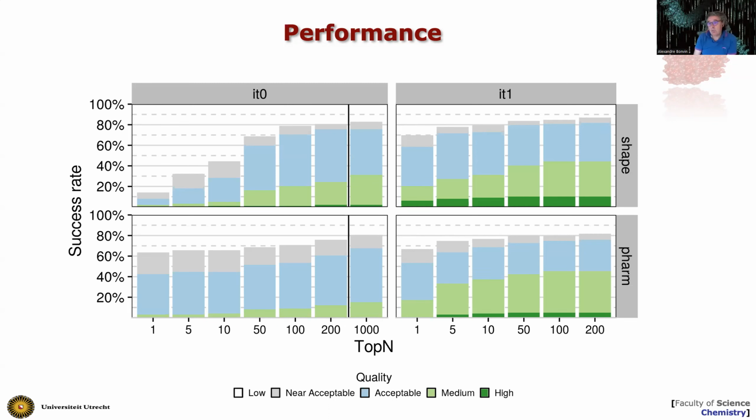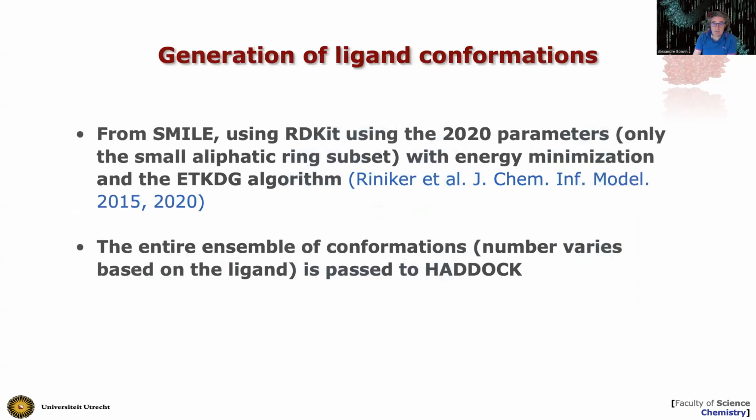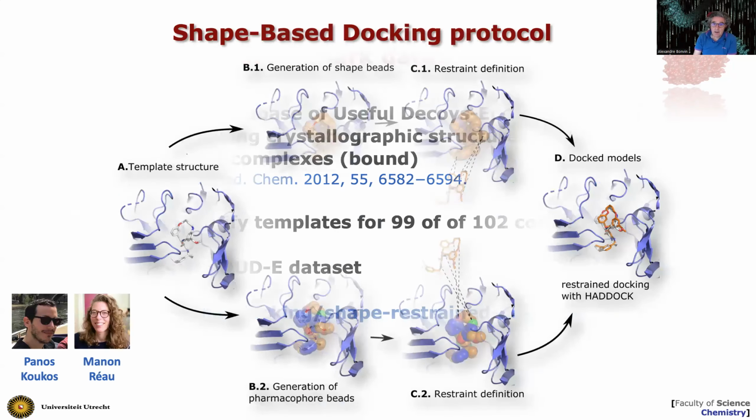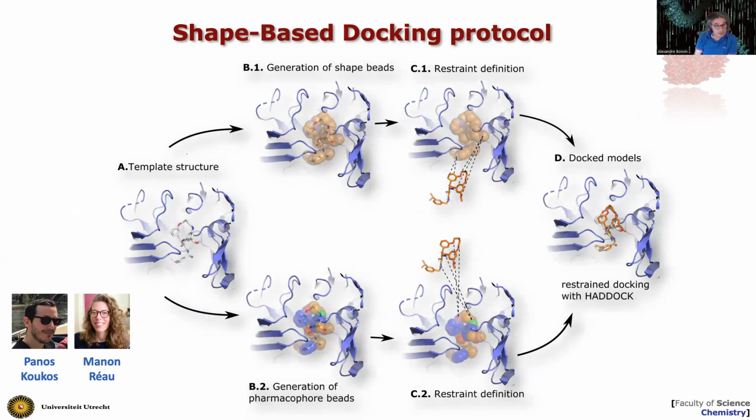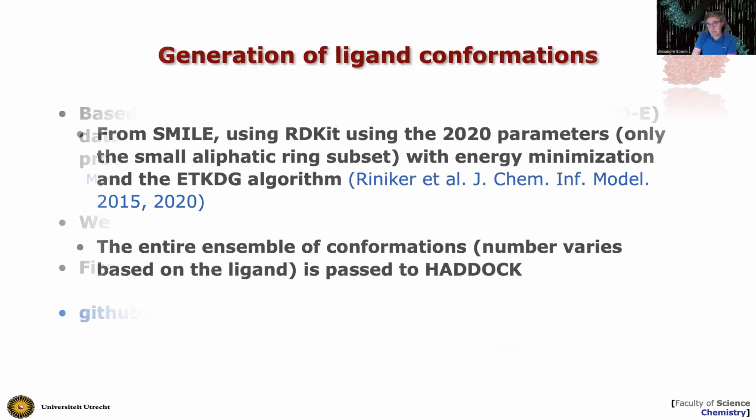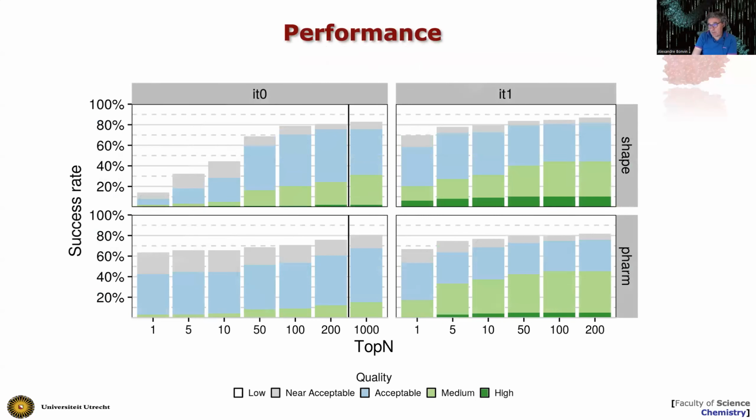The difference between the shape and the pharmacophore model: in a pharmacophore model, you might derive a pharmacophore model of your small molecule, and then you know that in some regions you should have aromatic groups, in some regions you might need positive groups, in some regions negative groups. So you add a flavor to the beads that we are using. That's the difference between the two. But this template-based shape restraint protocol works really extremely well.